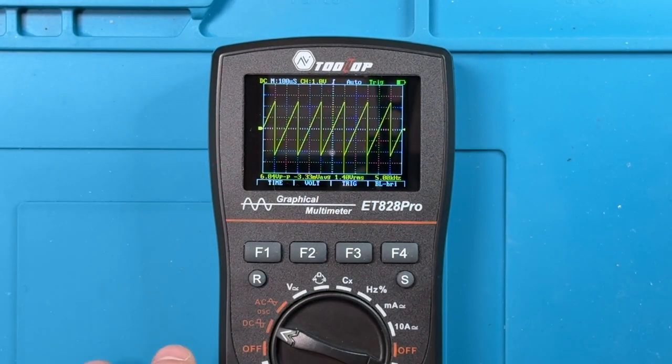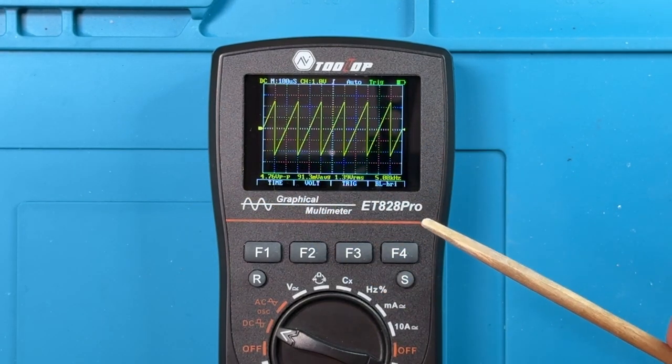Now, the oscilloscope mode also has a waveform storage mode, and that has a little bit of an odd operation. But right now it's showing a waveform here.